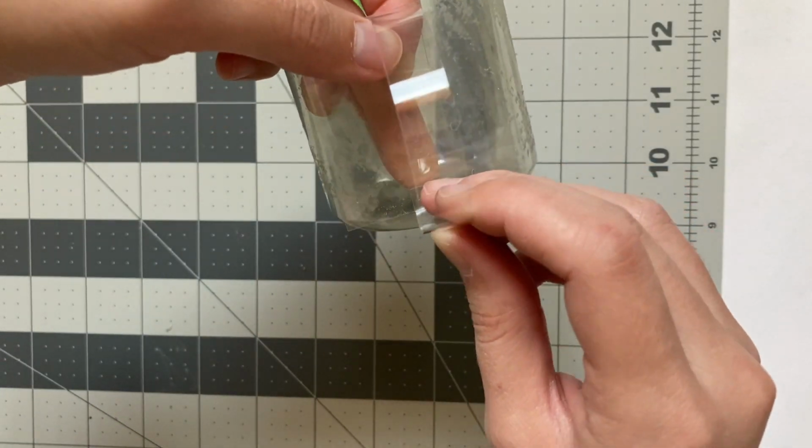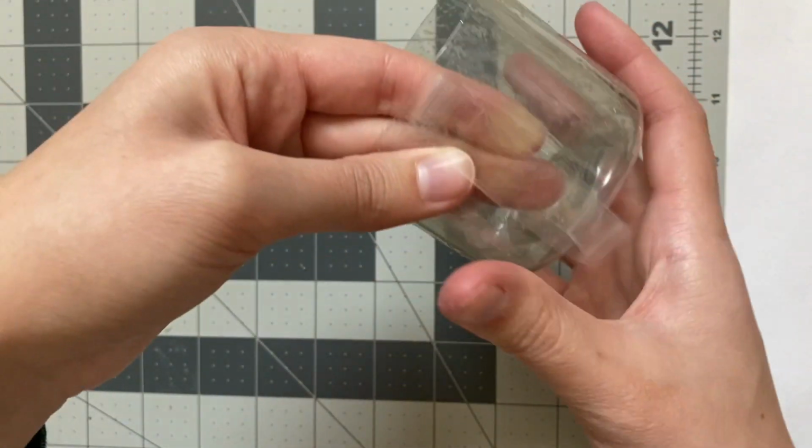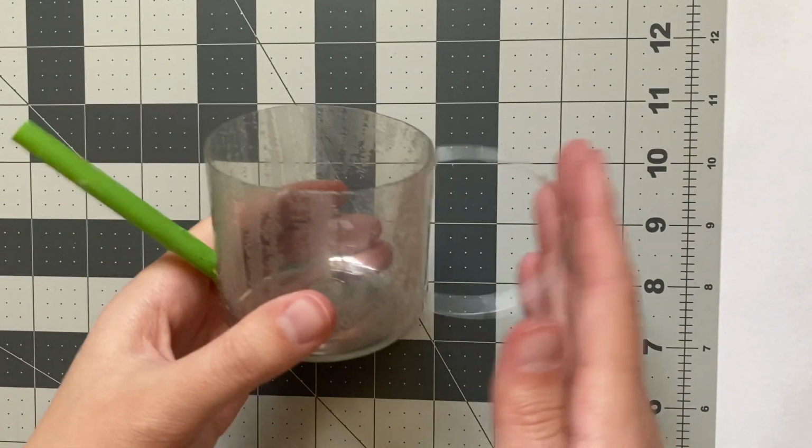And after that, your watering can is pretty much formed and ready to use. You could also add a little half circle of plastic on top of this, but I didn't want to deal with any more hot glue.